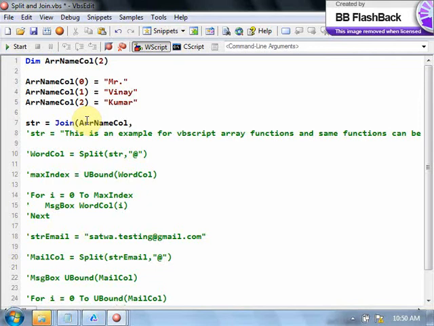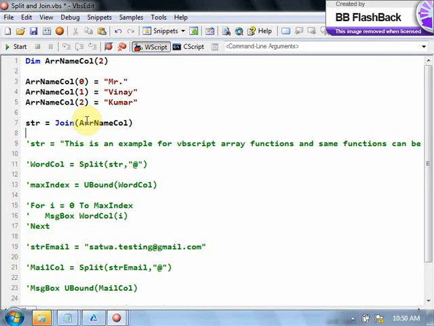Then there is one more, the delimiter again. The delimiter is what it keeps in between when it is joining, right? What is the delimiter it has to keep in between each and every word? Do you want to keep only a space, or underscore, or any other character in between each value? Now I want to keep only a space between each value being appended. Then you can just say join of array. By default, space is the delimiter here.